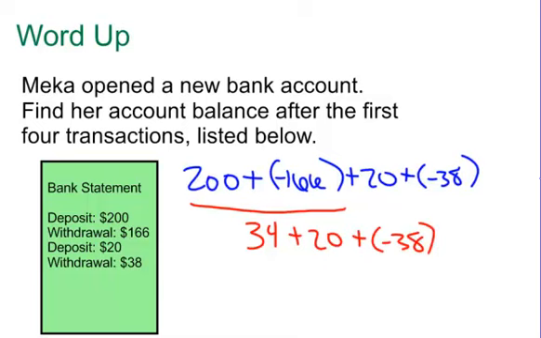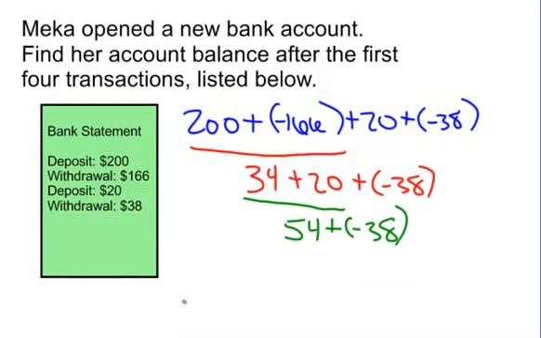Now, here, signs are the same. Positive, positive. And I'm just doing 2 at a time. So, since they're both positive, we add. Signs are the same, we add. And we get 54. And the higher number is positive, it's positive. And then we do this plus negative 38. Now, signs are different. One's positive, one's negative, so we subtract. And 54 minus 38 is 16. Higher number is positive, so it's positive 16.